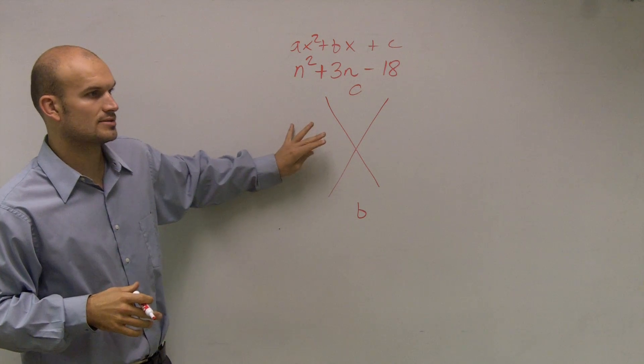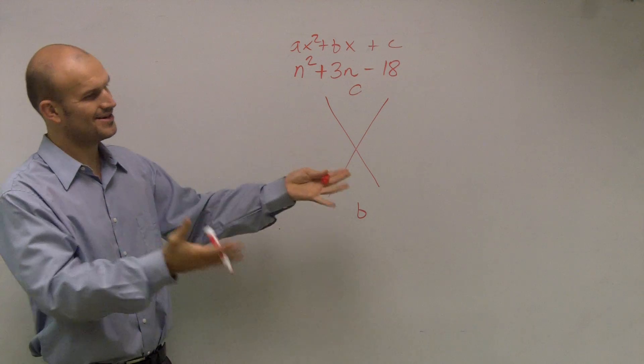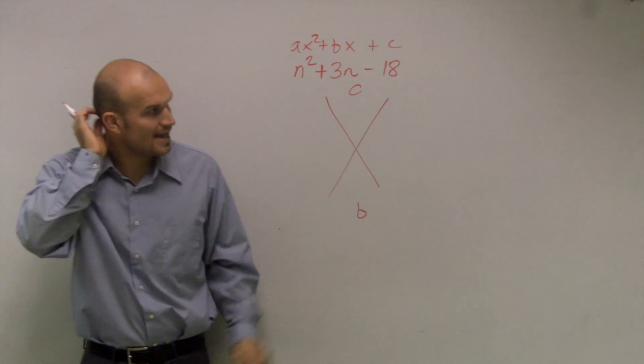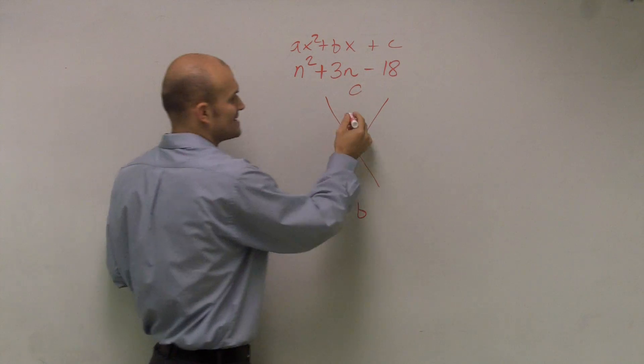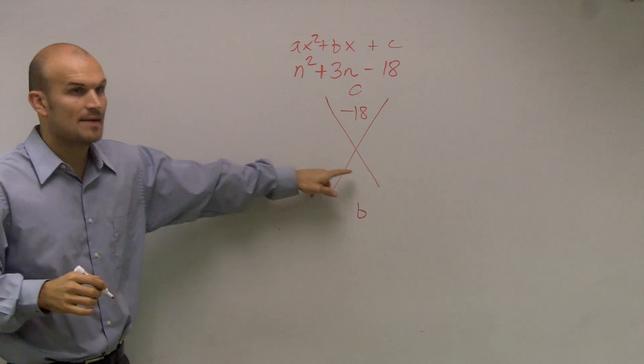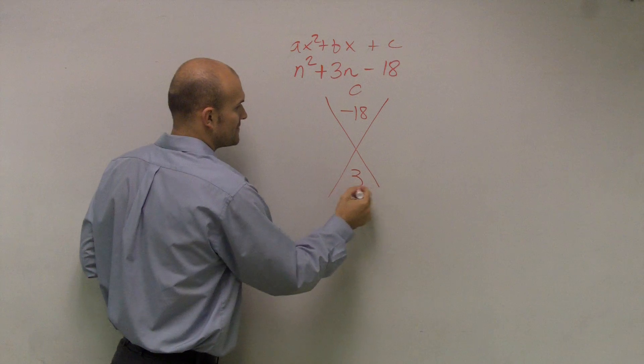Let's write this down because this is part of your homework, right? So you guys can have this one. This is a freebie. The next thing I notice is my c is going to be negative 18, and my b is going to be a positive 3.